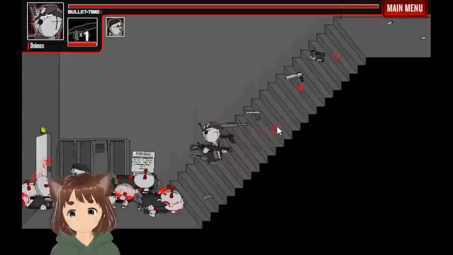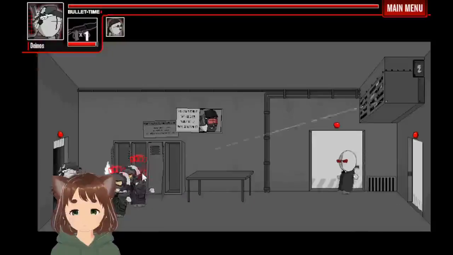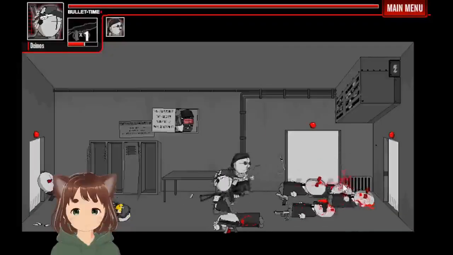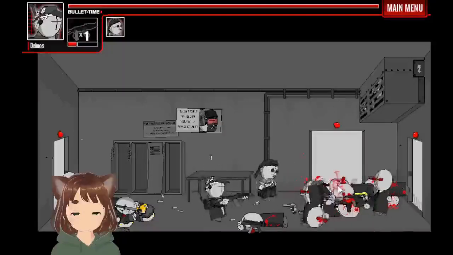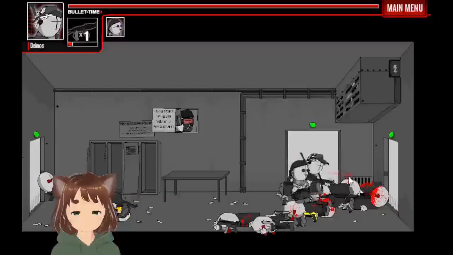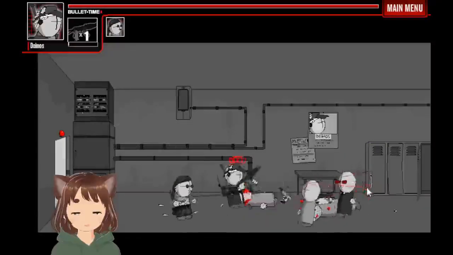Oh. Reloading. Okay. Now look at that, it's pink. Alright, more enemies. There's a lot of enemies here. Alright, let's continue. I think we're doing alright so far. Haven't lost any health as far as I know.